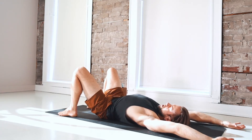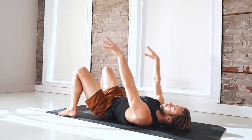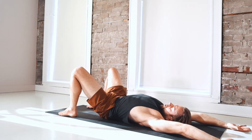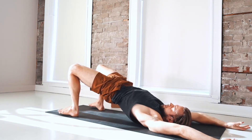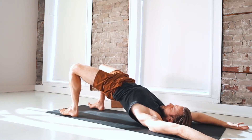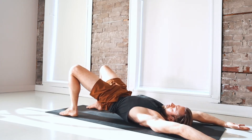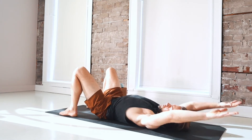As your hips come down, quickly lower your arms. Then take a big breath in. Reach the arms back overhead. Shoulders to ears. Long exhale from the core. Hips up. End of exhale, totally empty. Hold your breath. Lock the throat. Swallowing saliva. Soft belly. Abdominal vacuum if you know it. Lower through the vertebra.